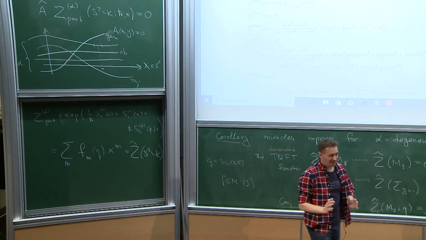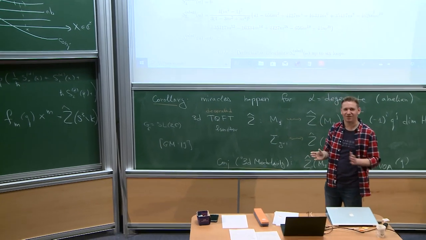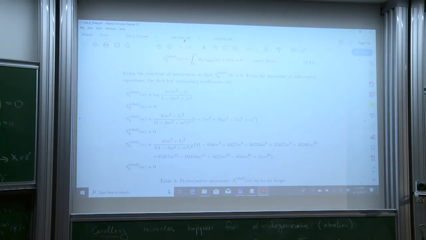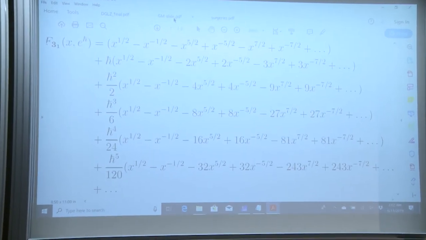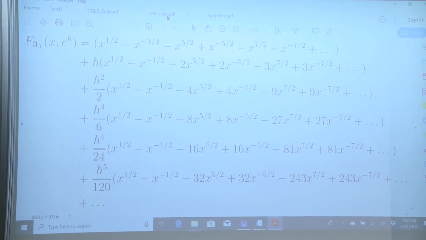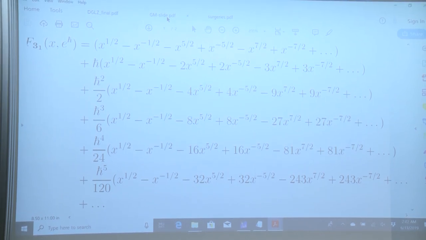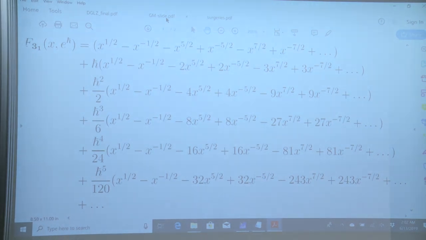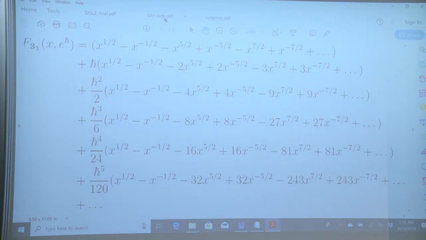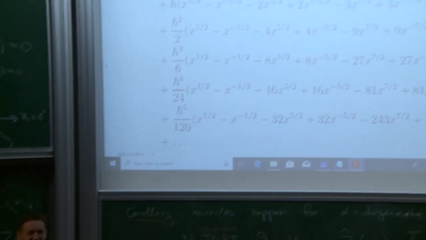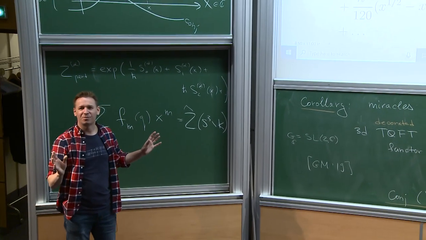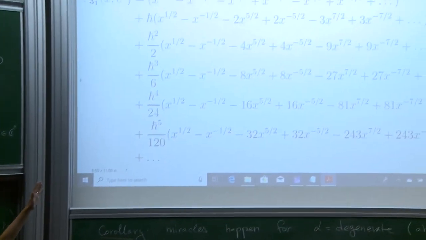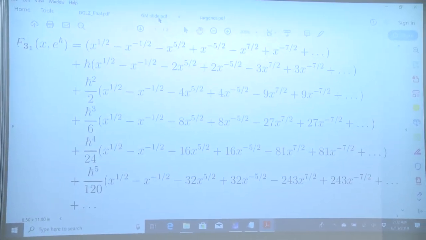So what did we do? Again, this was 10 years ago. In fact, we just had a 10-year anniversary of this paper. But we missed something completely obvious, and I want to again embarrass myself by showing you this. We take just that result from the old days. And again, something really special happens for this degenerate or abelian connection, and I want you to see it with your own eyes. We open the exponential. We basically take that old result, no new computations. That's what we did in the paper with Chun. Just exponentiate it, and you get, at each order in H bar, some function of x, which has an expansion in positive and negative powers.